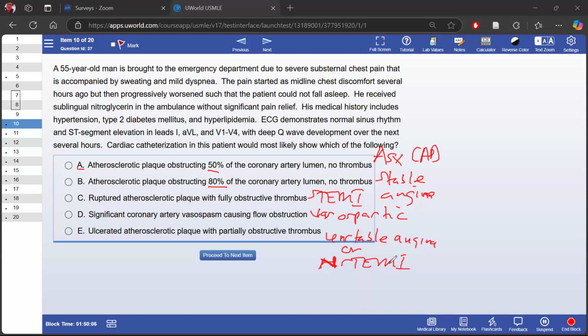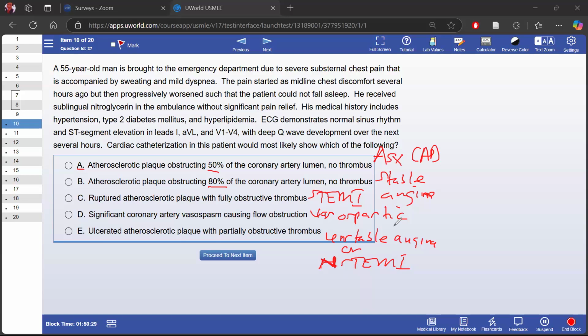So this is one of the ways you can generate differentials for a vignette. That's another technique I'm teaching you now, right? There's always a way to the correct answer. So this is one way. Before I go through a question, if I'm not sure what the answer is, I can look at the options and use the options to generate a differential diagnosis, right? And then I'll go back to the vignette and pick an answer that is similar to what I'm thinking, all right?